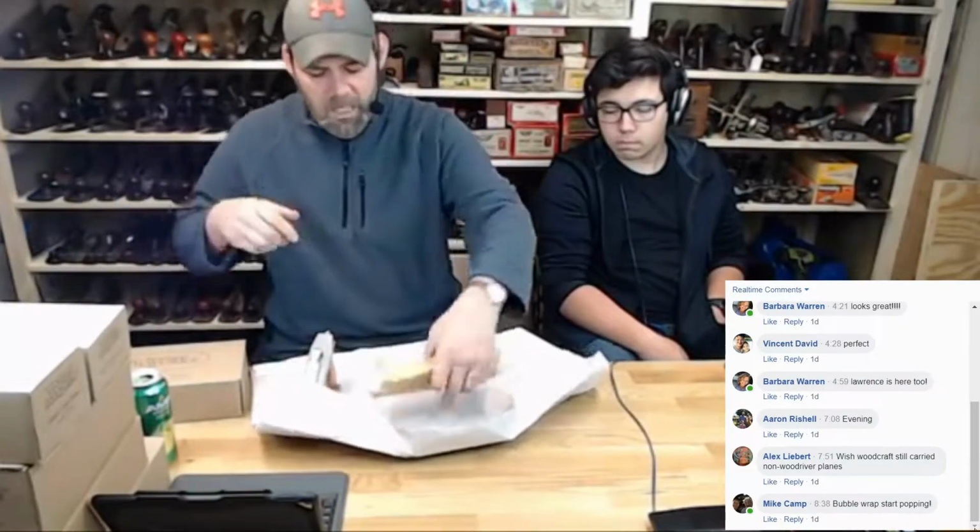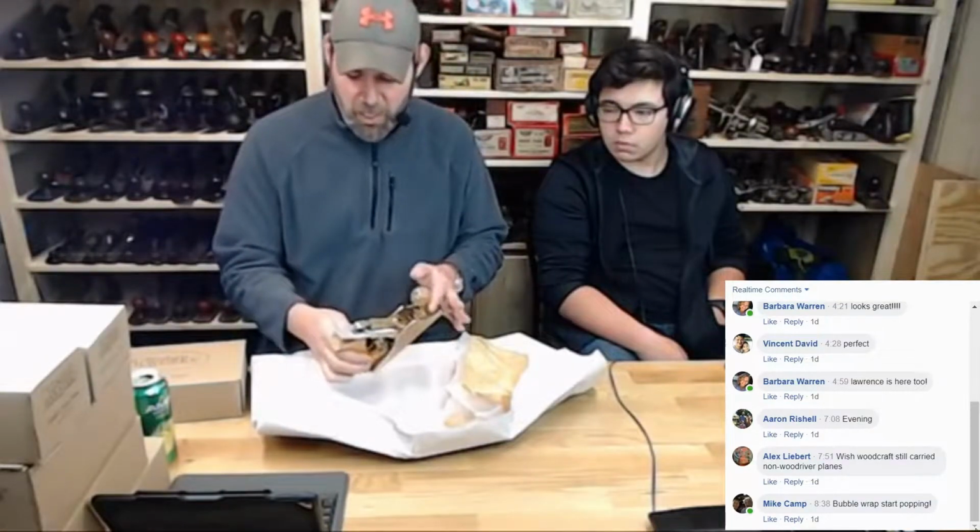All right, so now this is new. I've seen Lie-Nielsen planes in the boxes before. This is a new one to me. I'm assuming this is because it's bronze. But normally it's just this, which is a rust preventative wrap. But this is wrapped around the plane as well. That's different. I've never seen that before. Wow, that is a shiny, shiny plane.